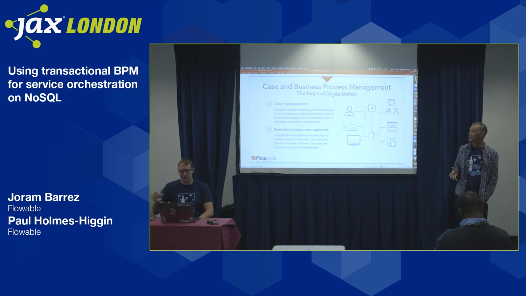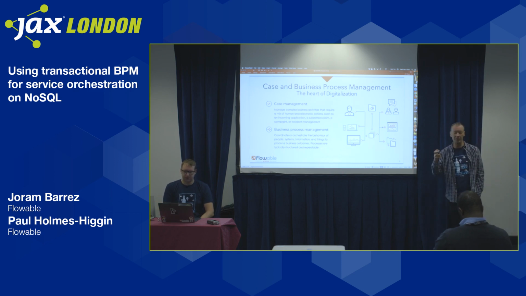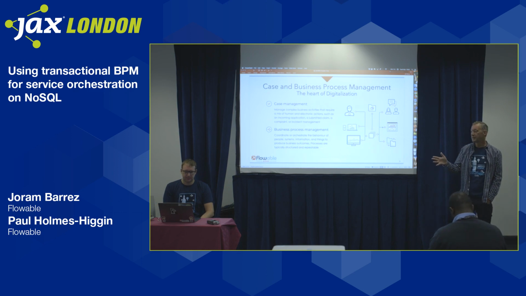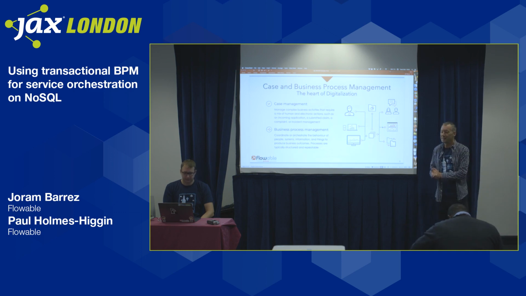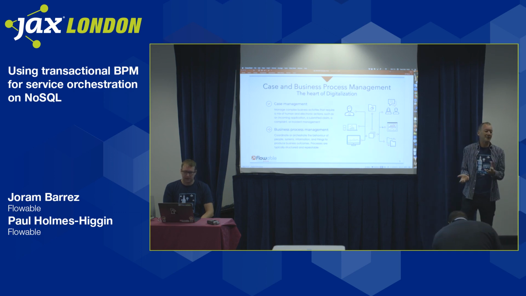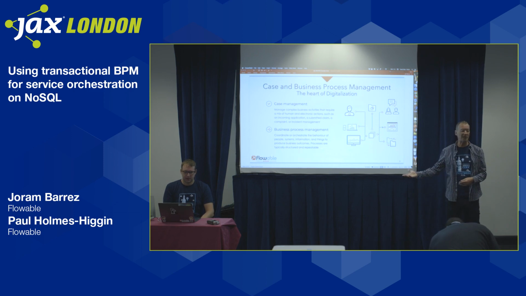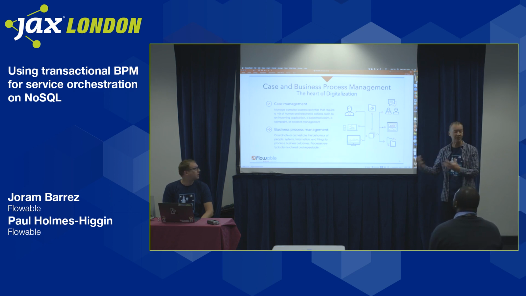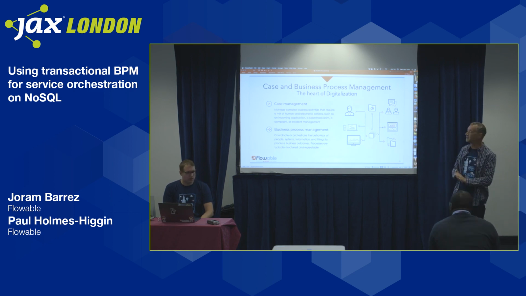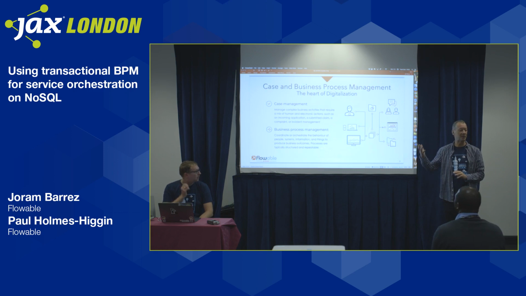Now, why is Flowable interesting? BPM is interesting for solving a number of business problems, and you can think about this in terms of case and business process management. For case management, anything to do with digital transformation projects, digitalization, somewhere they will be using case management or business process management. For case management, it might be client onboarding, dealing with a social services claim, or thinking about a particular incident and how you manage it, describing the elements that need to be dealt with within a case. And often as part of that, there's business process management.